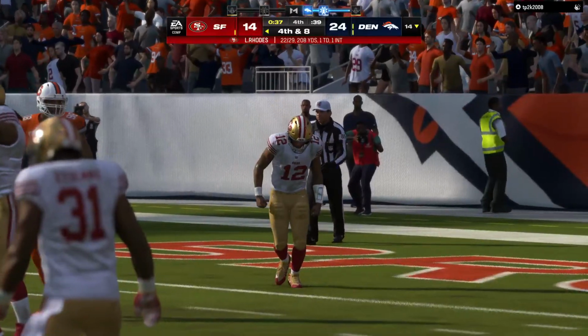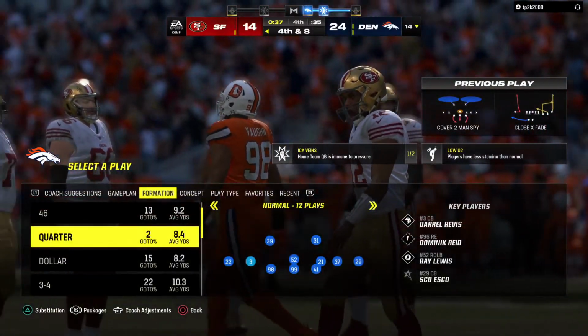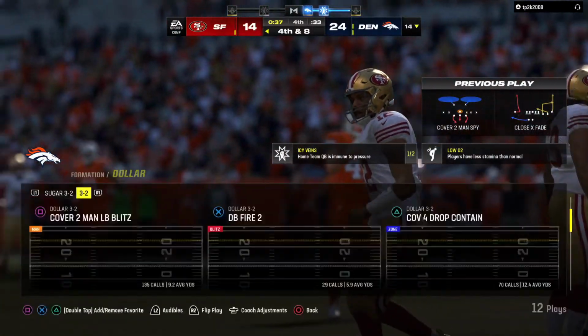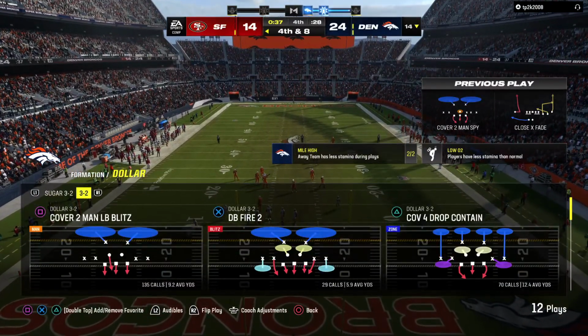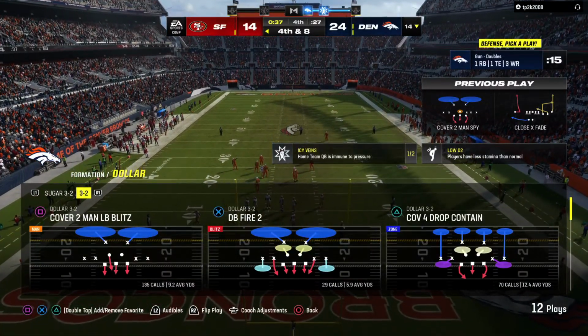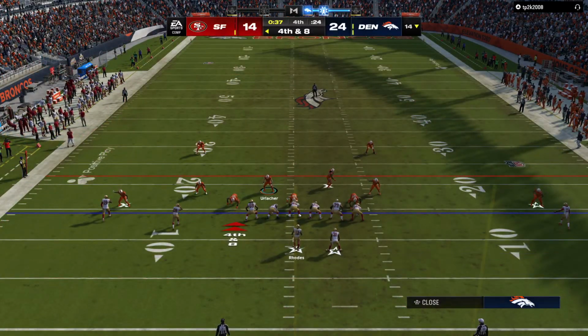Now a 3rd down throw, but it misses the target, incomplete. That means there's just one last chance left, and this has to be a 1st down or a touchdown, or this game's over. No choice but to go. Here's 4th down now.